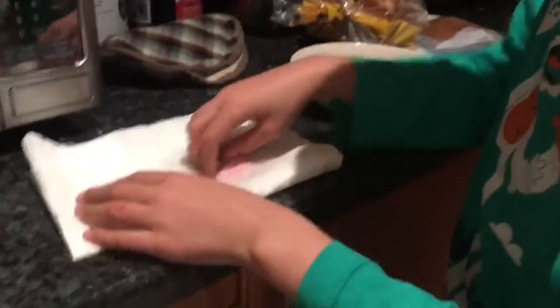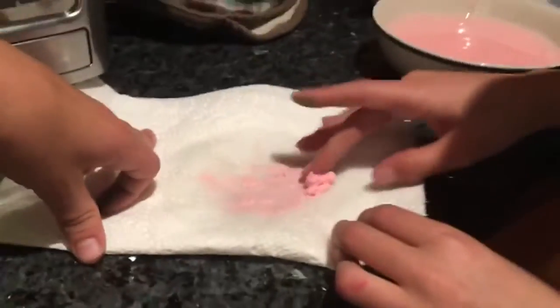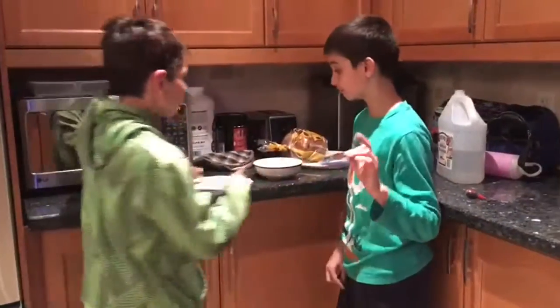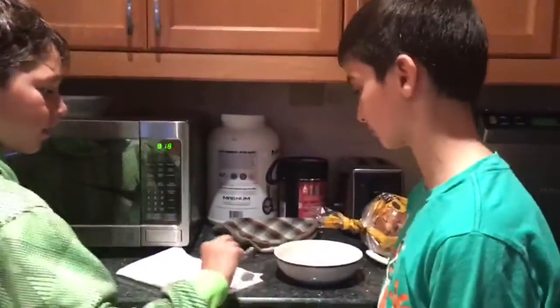That's probably enough. Just squeeze all the liquid out — that's kind of exactly what you want. It feels like gum or slime. We need to wait about 30 minutes and then you can form it how you want it to be, because it'll be easier to form then. It'll turn into plastic in a couple of hours, maybe like five hours or so — overnight.